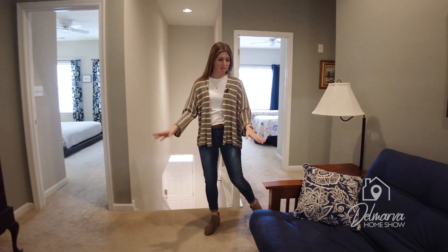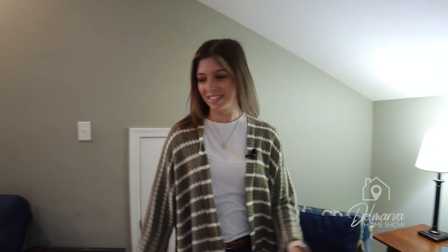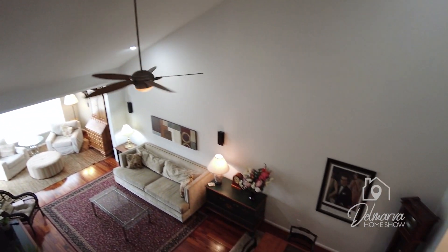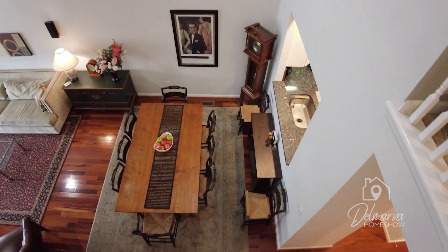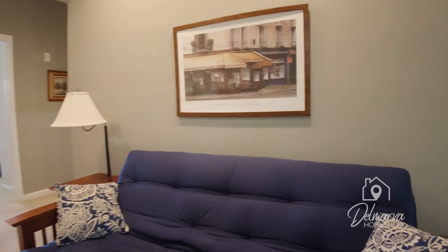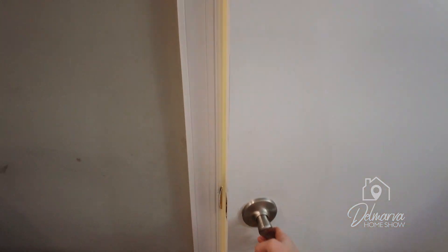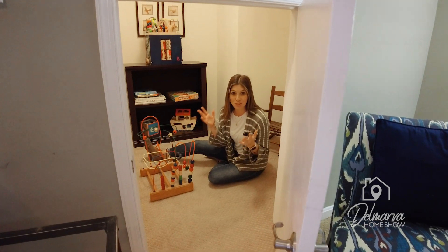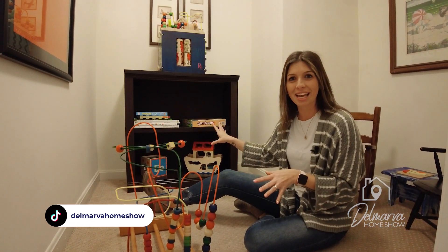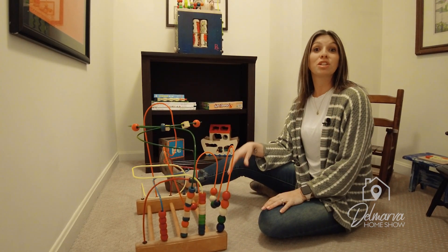Check out this fun loft up here. We've got a futon over here, a really pretty navy color along this wall, a fun accent chair, and a TV so the kids can totally hang out in this area as well. And check out this view of the living room and dining room down there — absolutely stunning view from the balcony. And then — oh hey, this used to be a storage closet up here in this loft area but they turned it into this cute little play area. We've got a shelf over here with books and more games, two cute chairs behind me, and I'm just having fun here. A great little room for the kids, or maybe if an adult needs some quiet time.